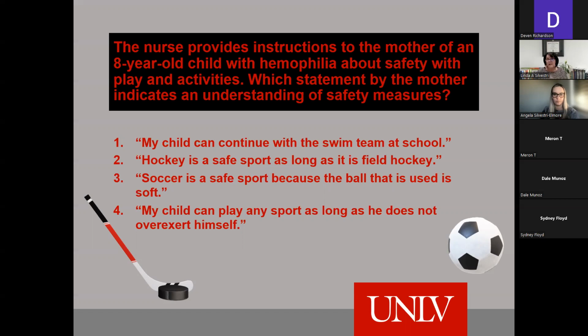Questions on NCLEX relating to hemophilia are going to probably focus on safety measures. And so this is an example. Swimming is probably one of the best exercises for a child with hemophilia. So ice, elevation, immobilization if there's bleeding, especially into a joint, pain relief. And it really depends on the bleeding and on the cause of the bleeding. So remember those safety measures, and I think you got that one down pat.